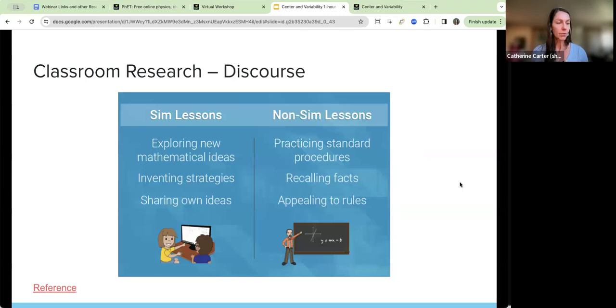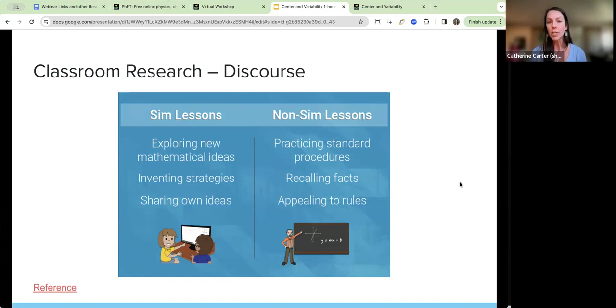Not only do the PhET sims increase knowledge, procedural and, as we said, conceptual knowledge, but the sims also have an impact on the discourse in the classroom. For the same teacher with the same set of students, the same year, observers looked at the teacher teaching a lesson with and without sims.